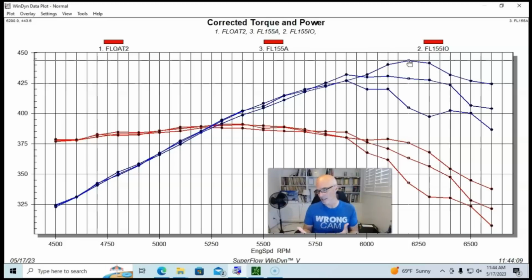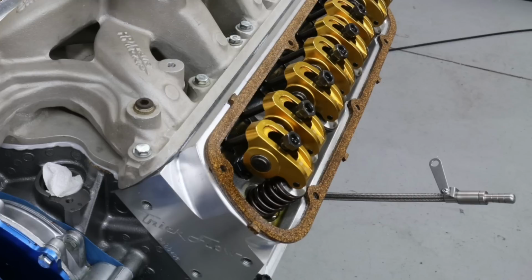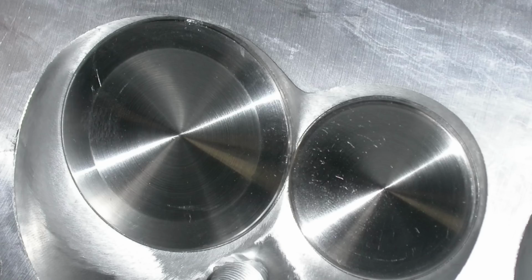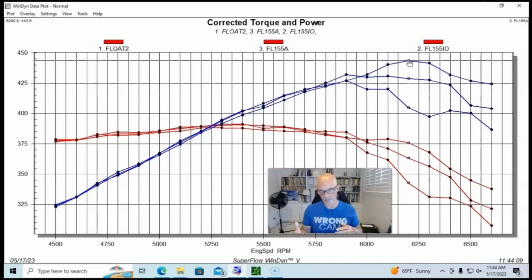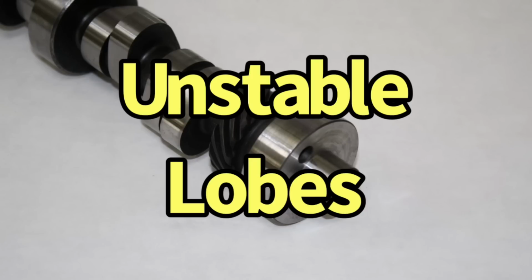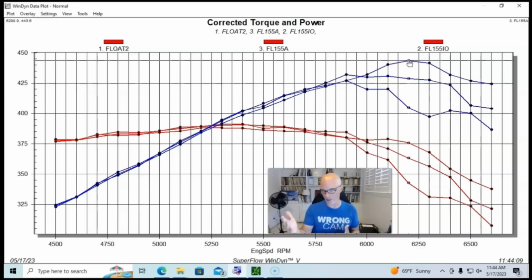And honestly, given that this was now 144 pounds of seat pressure and probably in the mid 300s open pressure with our camshaft, we did have roller rockers and stainless valves on it. So the amount of spring pressure you need to run, we're just talking about spring pressure here, and you need to talk about spring frequency. The springs actually need to be matched to the camshaft, and if you have aggressive cam lobes, they can become unstable and cause problems almost regardless of what kind of spring combination you have on there. But the spring and cam must work together.